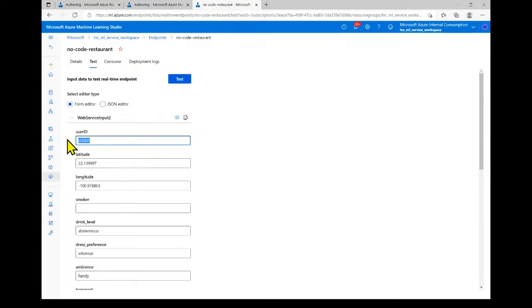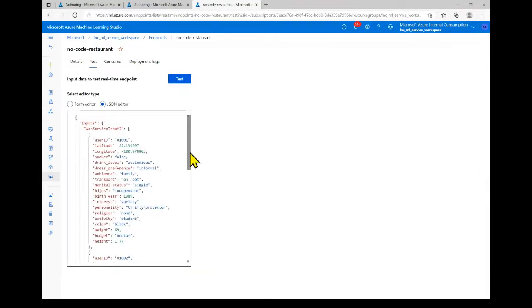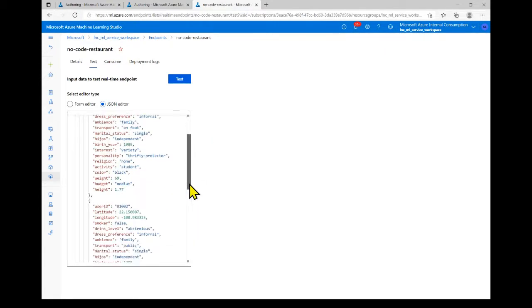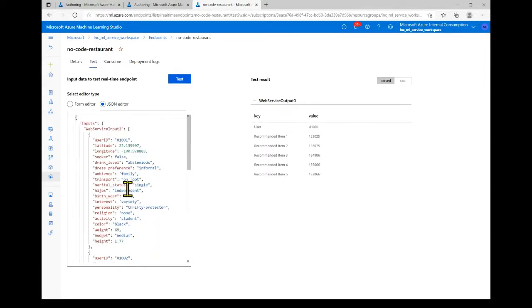Let's say I want to test the machine learning model using the user ID U1001 and see what recommendation comes back. You can just use this interface to do a test, or you can use the JSON if you like. You can use the Swagger and fill in the JSON values, and you will see the values. You can also do it via JSON code. I actually toggle between the two. The results of the recommendation come out, recommended for user 1001 based on our recommendation engine.